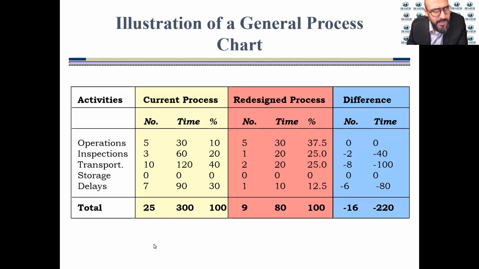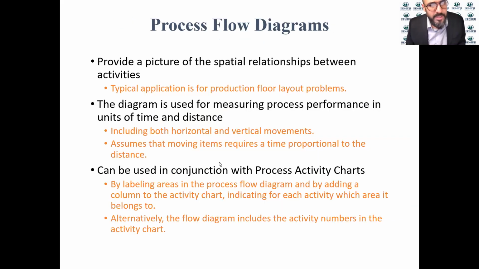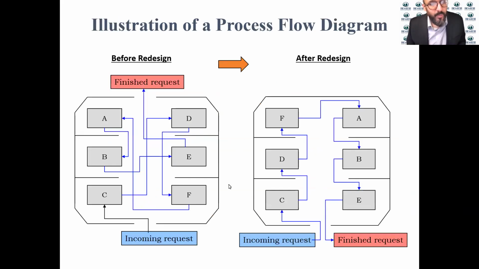And this is something similar. So I want you to skip this part. However, I did explain it a little bit. So here are the activities. This is the current process, and the future or to-be process. And last, the blue column is the difference, what improvement you have done between the current and the future or to-be, or what we call here in this slide, the redesign process. Okay, again, just to keep you on the symbol one, stick with the symbol one, which includes just the shapes, something like this.